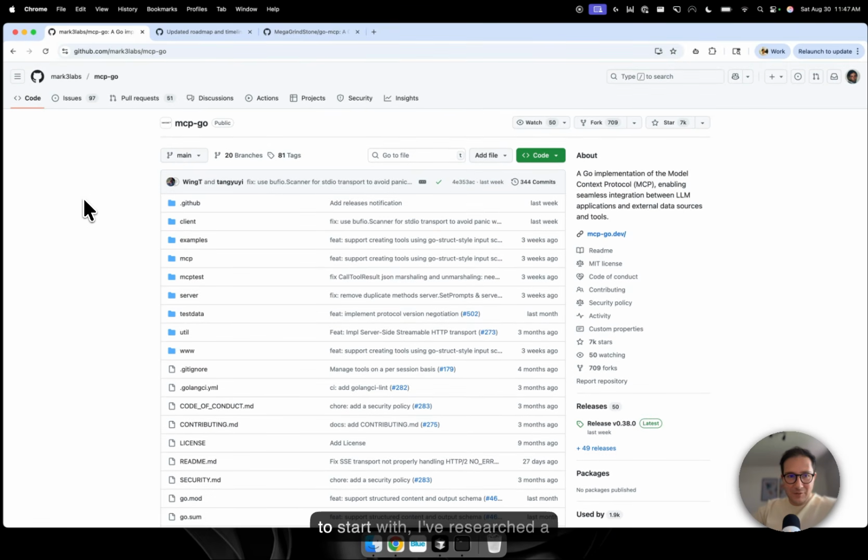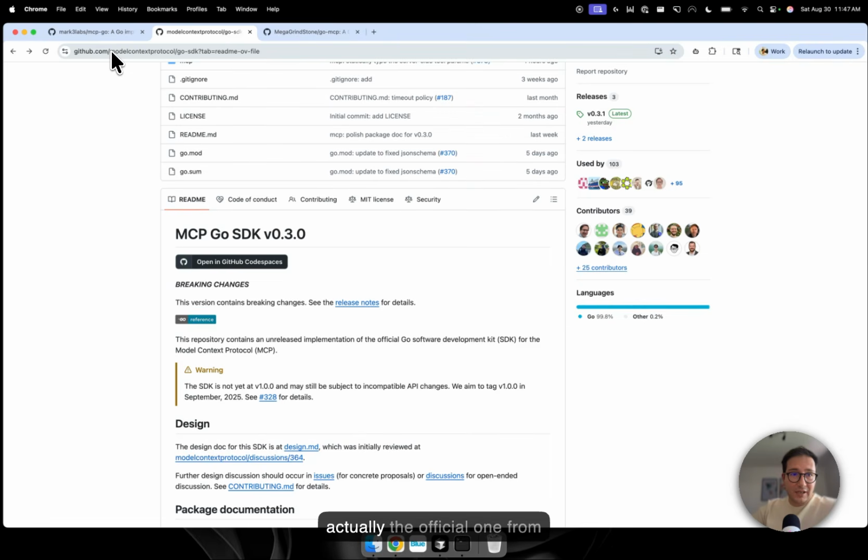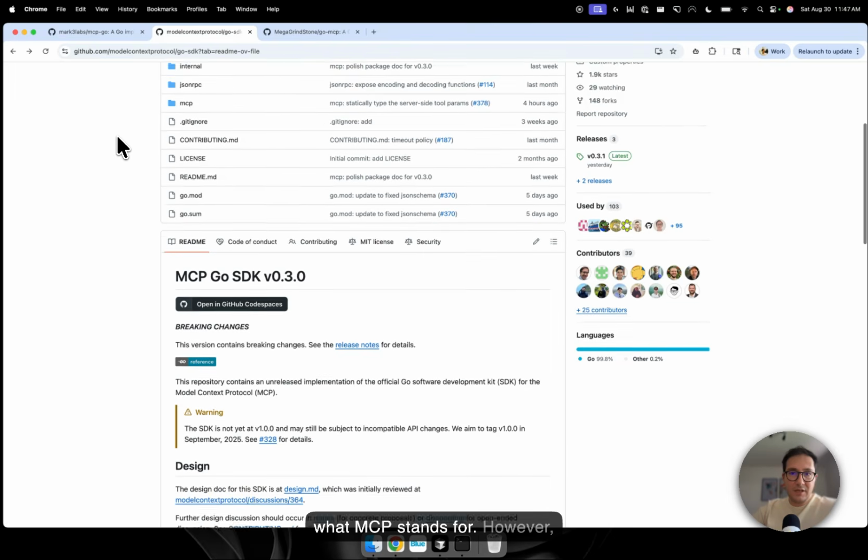But to start with, I've researched a few MCP frameworks or implementations. There's one here on GitHub, which is actually the official one from Model Context Protocol, which is what MCP stands for.